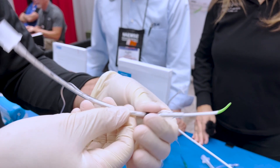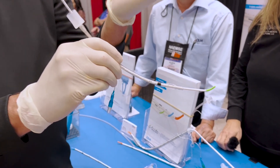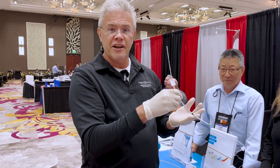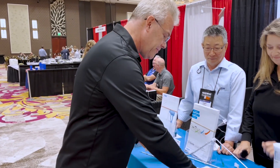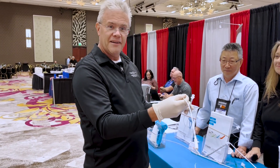The other thing I noticed that was kind of cool was the bougie tip itself — it's actually very flexible, unlike most bougies which are stiff all the way down. This is cool because not only does it have a little pointed tip to allow you to hook underneath the epiglottis and go into the right spot, but it's a little more flexible in the part that's actually touching the airway.